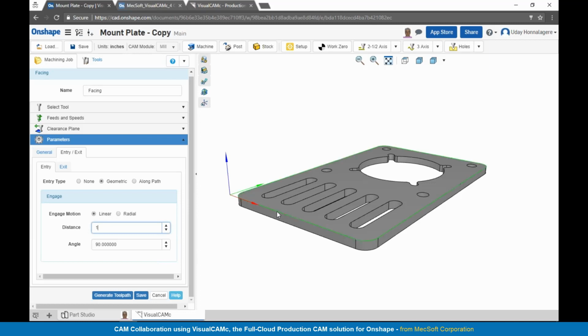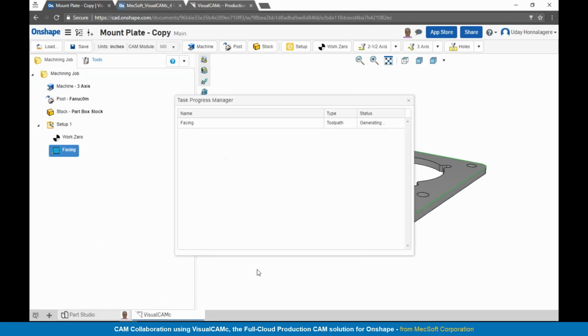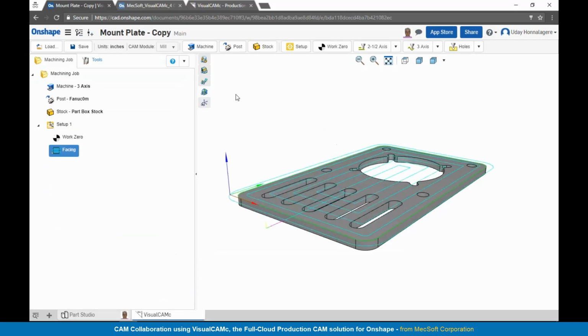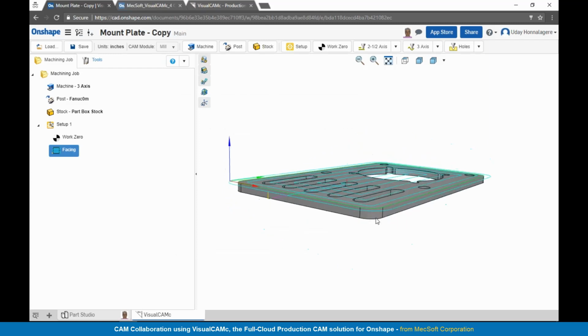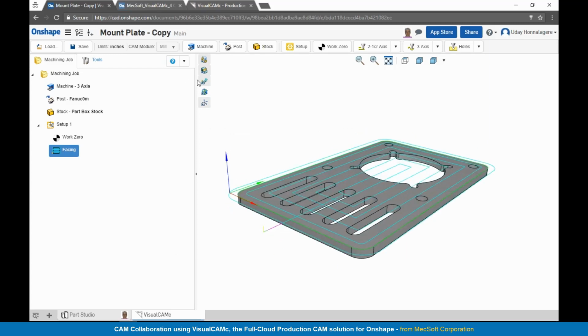And I'm going to pick the boundary in here. So I just did a right click to select the entire chain, and it automatically selects a chain of face edge at that particular face. In selecting Generate Toolpath, compute your toolpath, you can see the Task Process Manager shows up, and there's the toolpath generated. You can toggle the display of the visibility of the toolpath on and off, so you have all the viewing controls. And then you would want to run a verification for it.